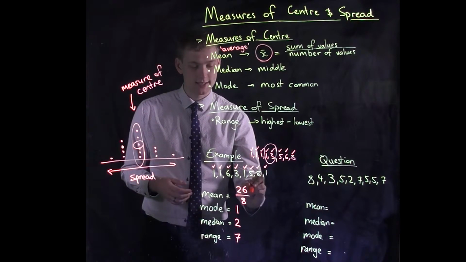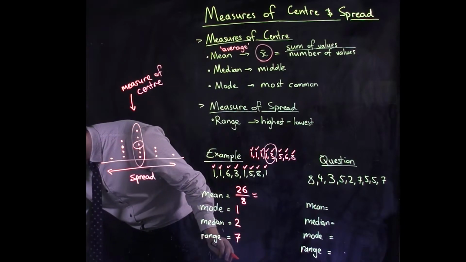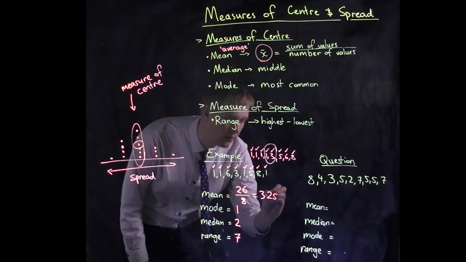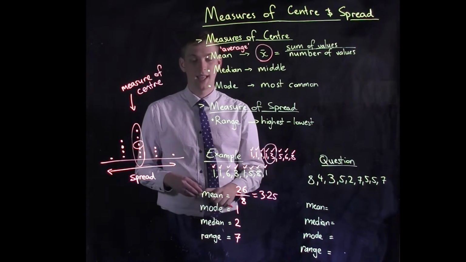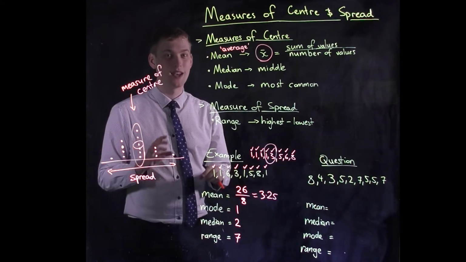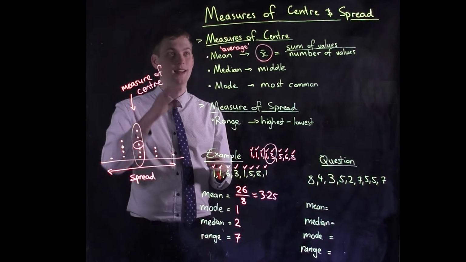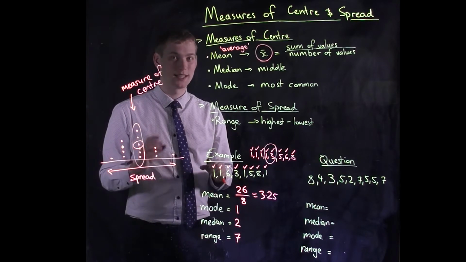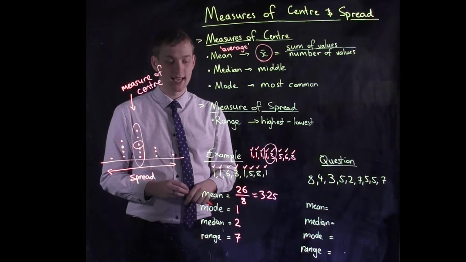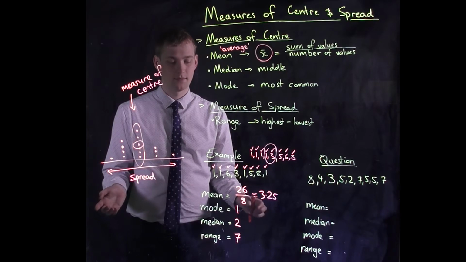Now, for sake of understanding, I will actually write what this decimal is, which is 3.25. And it's interesting to note that the mean, mode, and median are all different numbers. They tell us different information about it, and they're all measures of center, but they're not always going to be the same, and that's important to know. And then our range, again, is completely different to these because it's measuring a different thing.